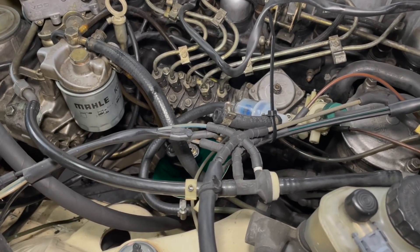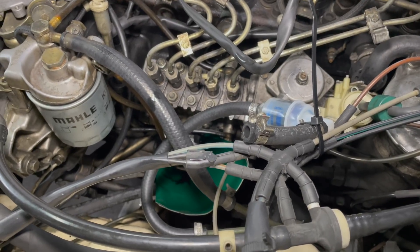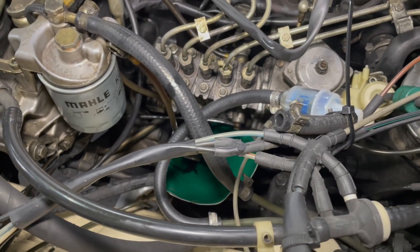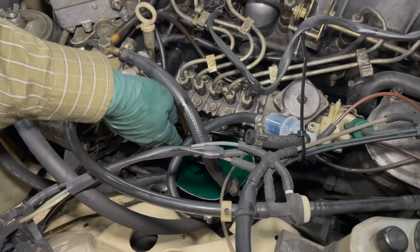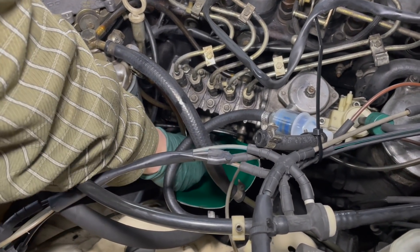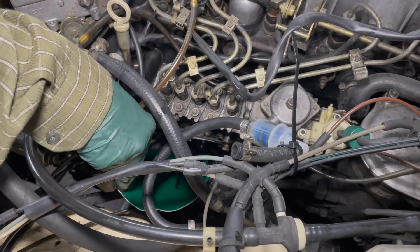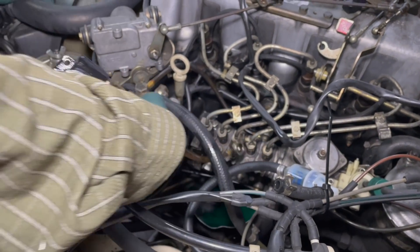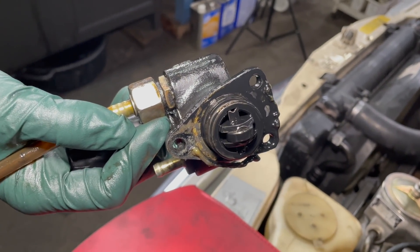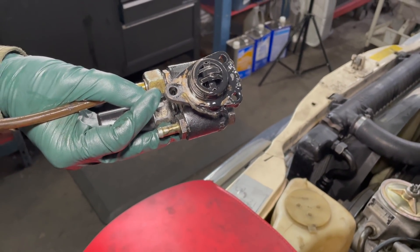Pulling the lift pump off these diesel engines is kind of messy and I go through some tips on how to do this and minimize the fuel and oil spills when you remove it. So we've gone through the process of disconnecting everything. Now we're ready to pull it out of there — I'm covering all this in my video that comes with the kit so I won't go into detail here. We're going to get the whole pump off and up on the bench. You can see how oily and messy it is, so we'll finish unhooking these lines and get it cleaned up a little bit, then we'll start the disassembly process to install the new check valves.